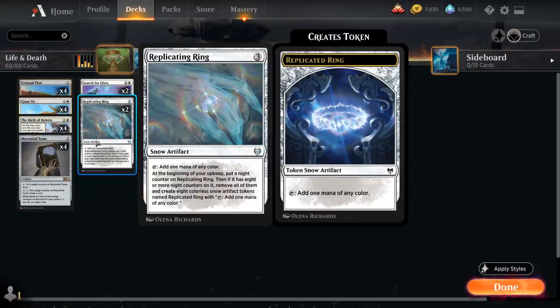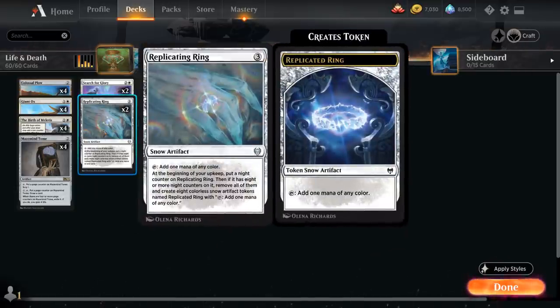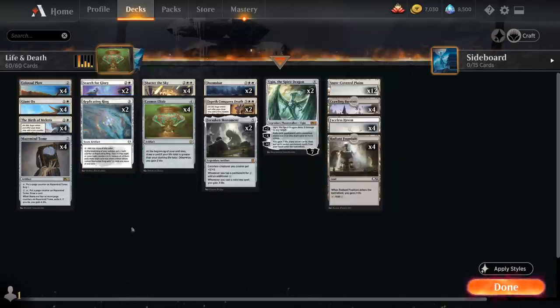Sadly, it doesn't make colorless mana, so it won't double its mana with Forsaken Monument, but eventually, if we can survive long enough, it will generate a bunch of copies of itself, so we can add even more mana and potentially sink all that mana towards activating our Crawling Barrens.